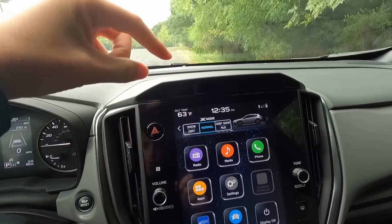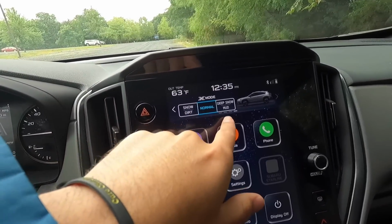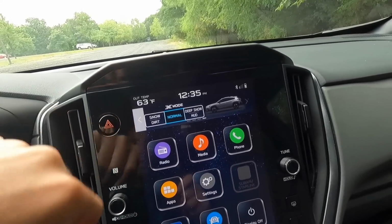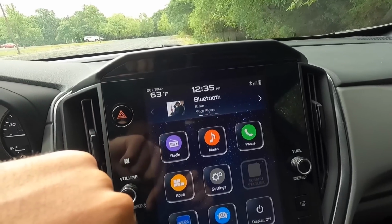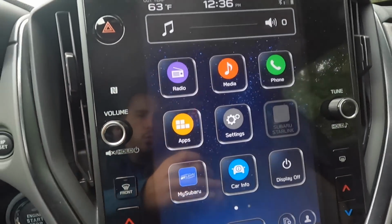As standard with the Sport, you get dual X-Mode. So you have your snow/dirt, and then you have your deep snow/mud, and then you have your normal mode. These are configurable, so you can go into the weather, you can go into your different temperatures and things like that, and then all the way over is basically your Bluetooth audio. Coming down, this is what your home screen looks like.